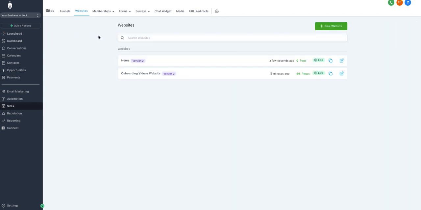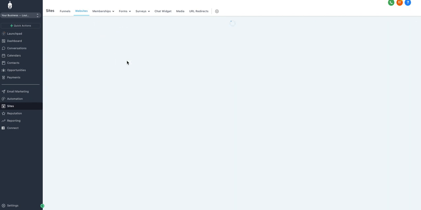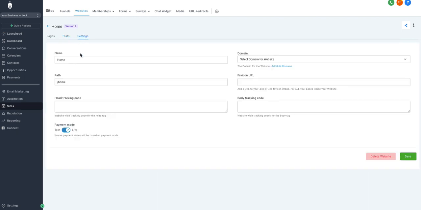Next up, we've got stats. So if we click on our funnel, or on our website, we can click the stats icon to show the stats. So just like this, it's a brand new site. There's no visitors yet, so we don't have any stats there. But once you start getting traffic, you'll be able to get some stats and see your conversions and so forth from it. Then you've got a settings tab, just like the funnel, same situation here. You can select your domain, change your favicon, add in tracking codes, and also change the path as well.